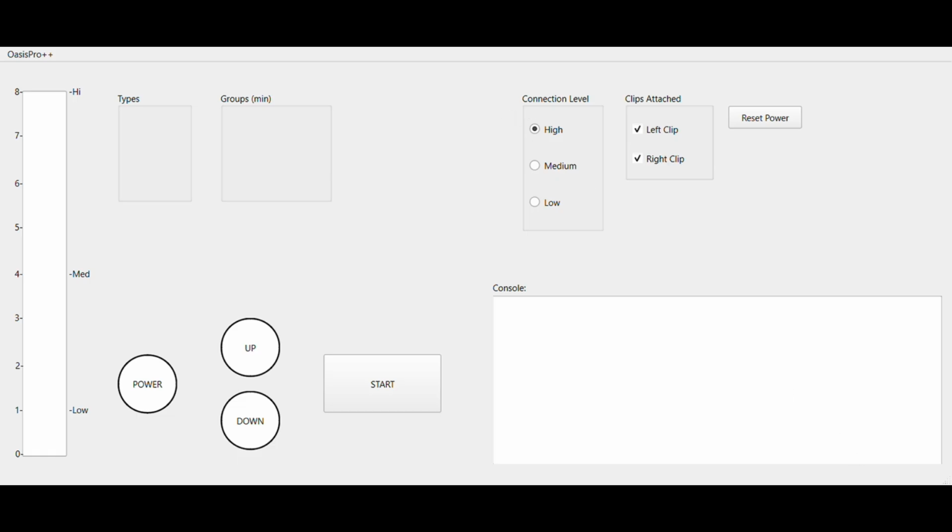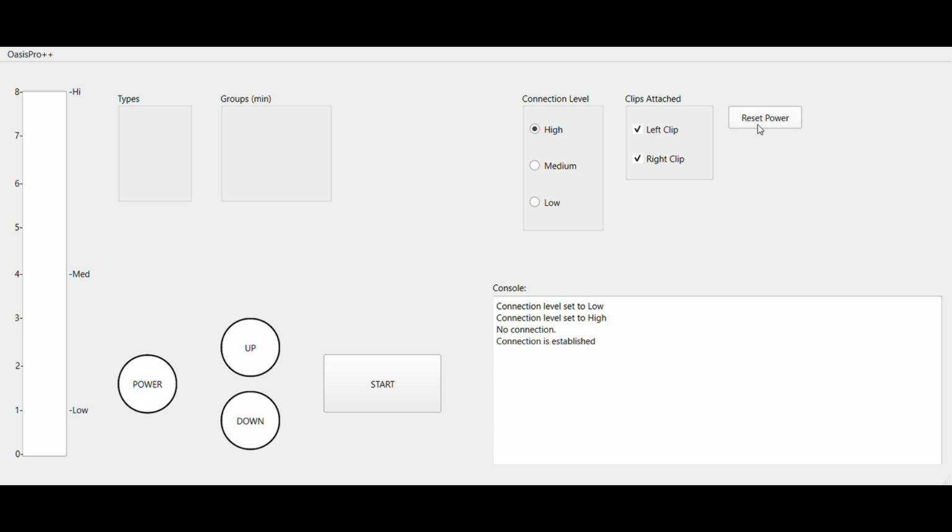So on the right side, you have an admin panel. This is to simulate various events while you're doing the electric therapy. So say if you were doing the therapy and you're 10 seconds in and all of a sudden the connection level drops to low, what would happen in that situation? The software is supposed to handle that. So this simulates it. Same thing if like an ear clip detached, like the left one, what would happen if the left one fell off? What should happen in the software? And then if you resume the session, how should that work? This is to simulate that.